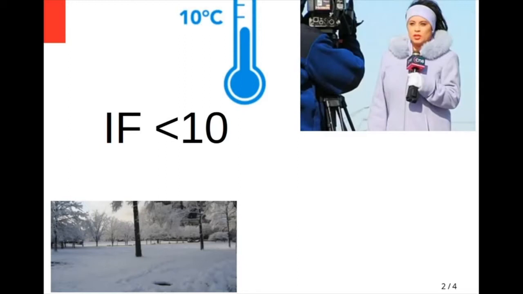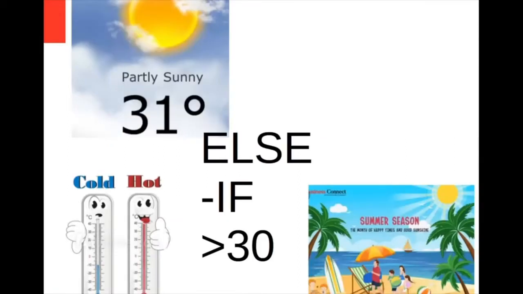block. So for example, if today's temperature is less than 10 degrees Celsius, we say it is a cold day. If it is a cold day, that means we have to wear warm clothes, and it is a winter season day. So the if statement is used to decide whether a certain statement or block of statements will be executed or not. And the second one in this is the else if statement.